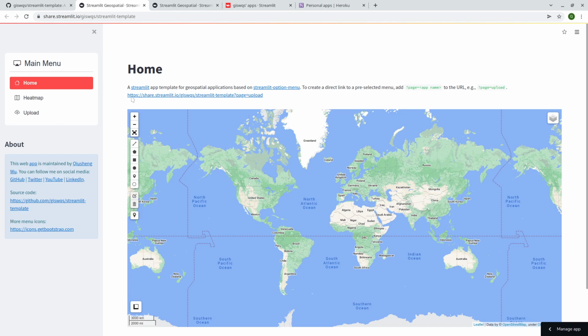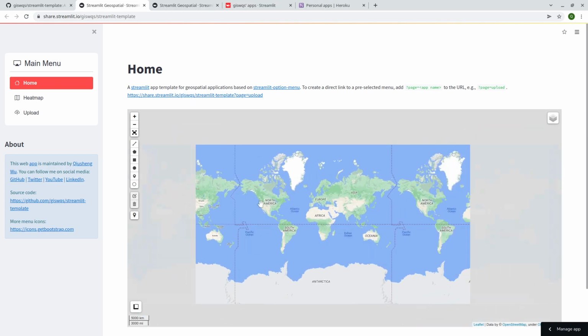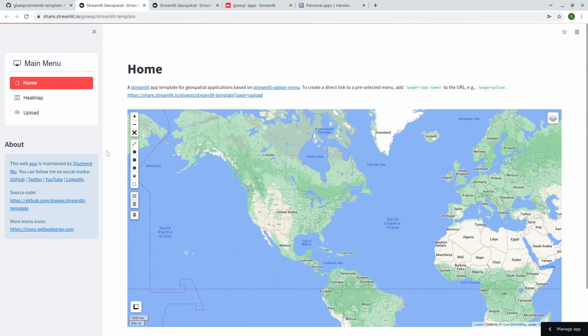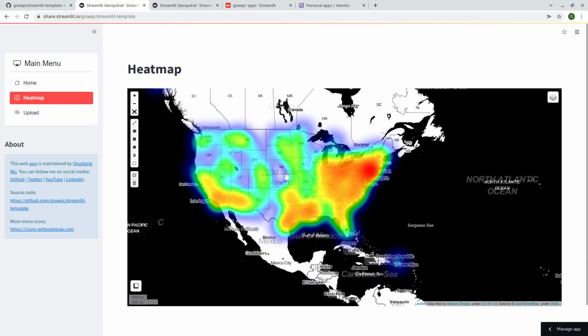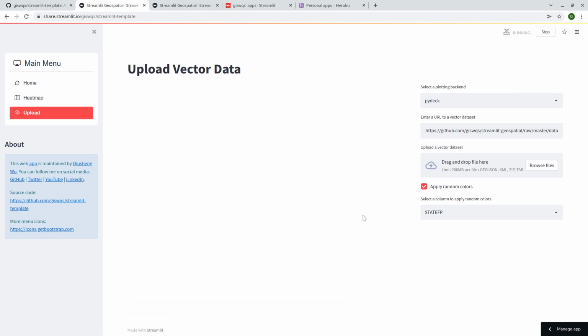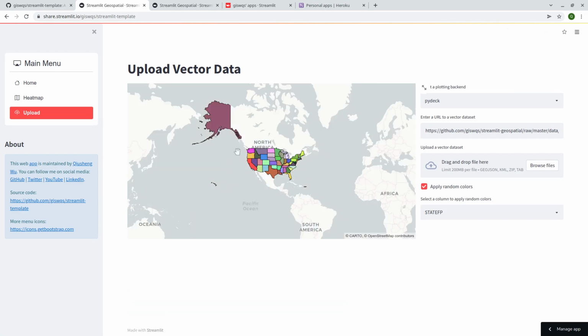But first, let's take a look at this web app. On the left side here, you see the main menu, and you can have some information also on the sidebar. On the right here shows you the interactive map. You can have text, map, graphs, figures, tables, whatever things are supported by Streamlit. On the left side, you can also click the menu, and everything is interactive. You are welcome to try this one out. Later, I'm going to show you how to create something like this. You can also add more items to the menu, and we will get into that shortly.